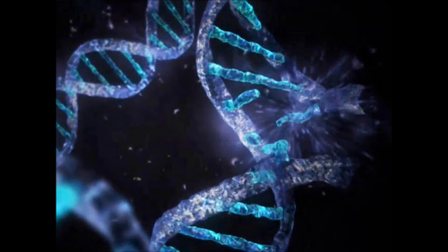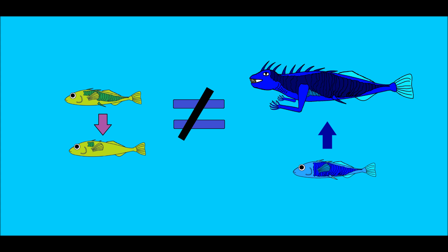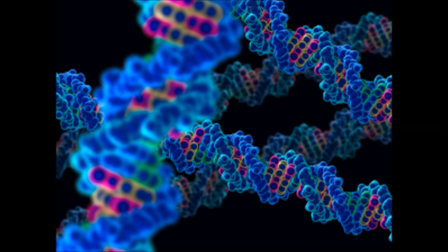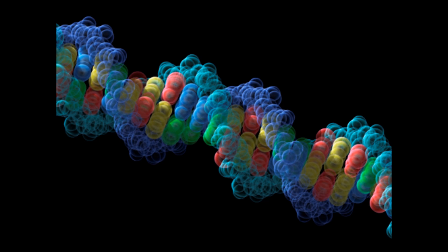So in summary, sticklebacks and Loberg Lake are a great example of a loss of genetic information, not the creation of fundamentally new information. Biological changes happen in populations; however, when looked at carefully, we do not see the types of changes required for the type of onward and upward evolution that Darwin imagined. Also, despite the misleading information that you may have heard in a classroom or in your textbooks, biologists on all sides of this debate agree that living things change, but they disagree on what these changes are capable of.